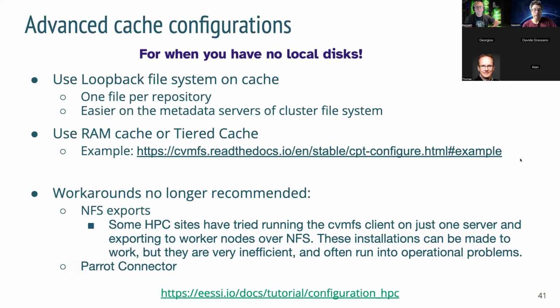Next up, what if you actually have no local disk on your worker nodes? Here it depends very much on what your system actually looks like. If you have a shared file system available, but you want to avoid stressing the metadata server too much with many files, there is actually a possibility to use a loopback file system for the cache.